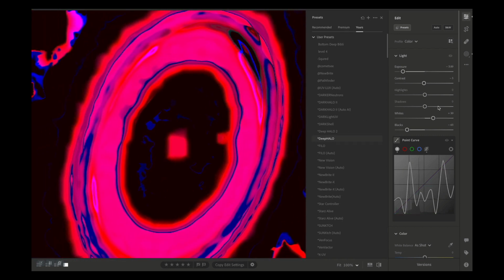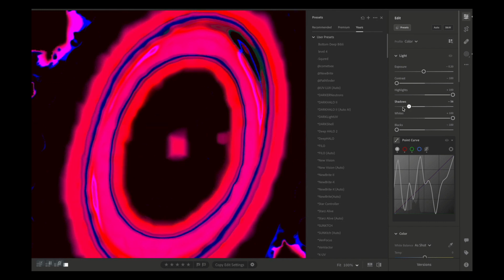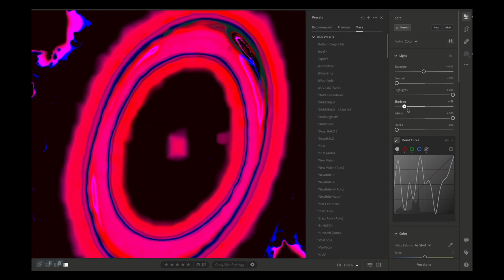So let's continue on here, and you'll notice here in the point curves that I've split the frequencies up quite drastically. That's through masking. When you mask something, you can mask frequencies. So you can tell Lightroom what to do, what not to show, what to show, and by that combination of strengths, you can create focus.